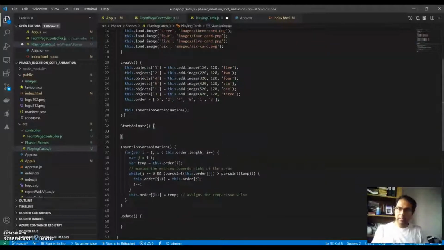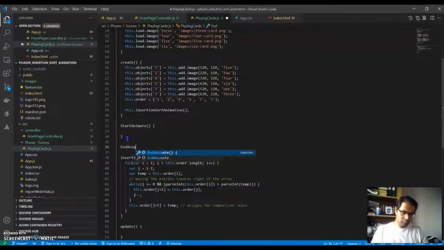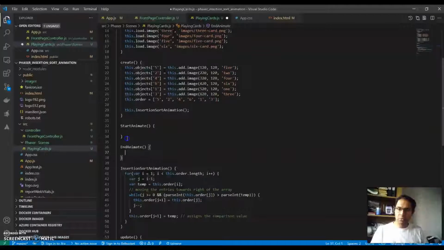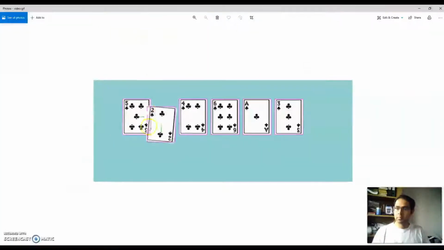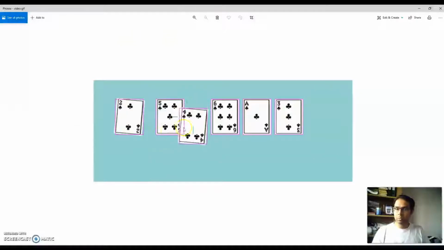Let's write a new function, start animate and end animate. What start animate does is it moves the object from top to bottom, like this one, from top to bottom.